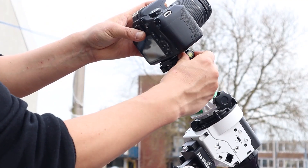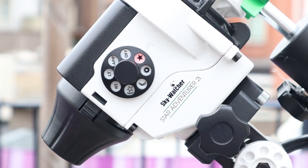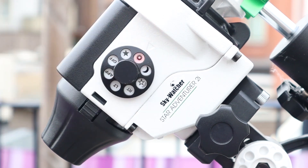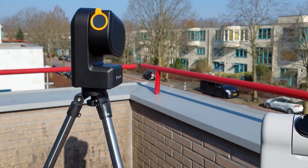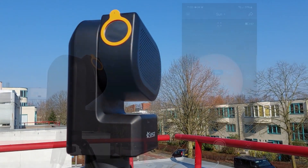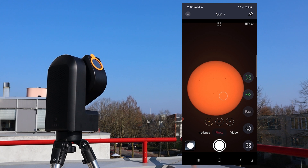If you're using a tripod, you'll need to reposition it every few minutes as the sun moves across the sky. To avoid that, you can use a star tracker like the Sky-Watcher Star Adventure 2i Pro for automatic tracking. Alternatively, you can consider using smart telescopes like the Seestar S50 or the Dwarf 2, which can find and track the sun automatically, eliminating the need for repositioning the tripod. For more information on capturing solar eclipses using DSLRs and smart telescopes, check out this video where I tested various equipment for capturing the sun.